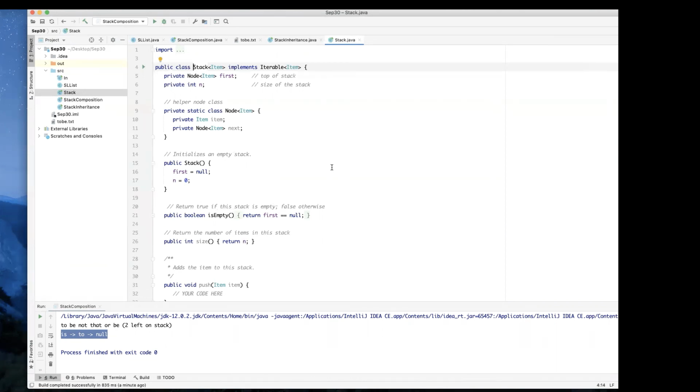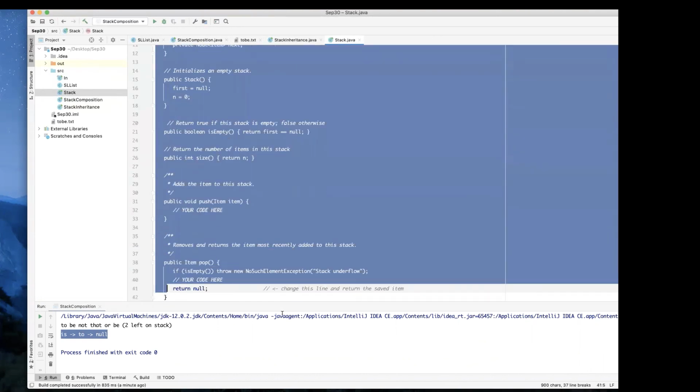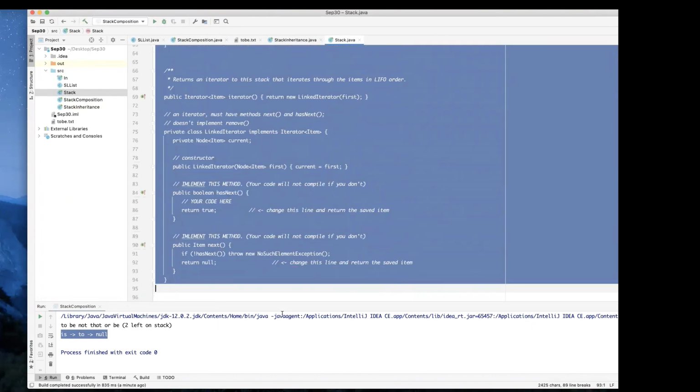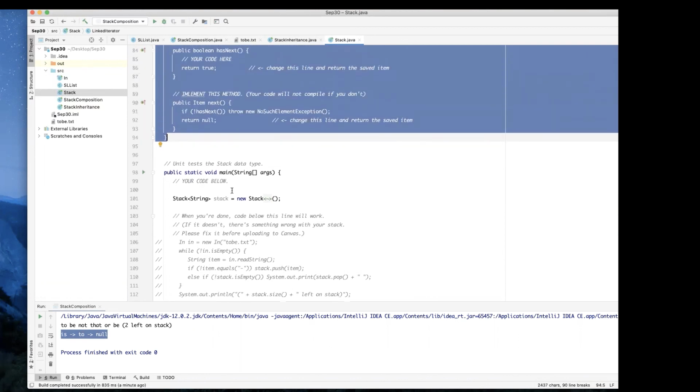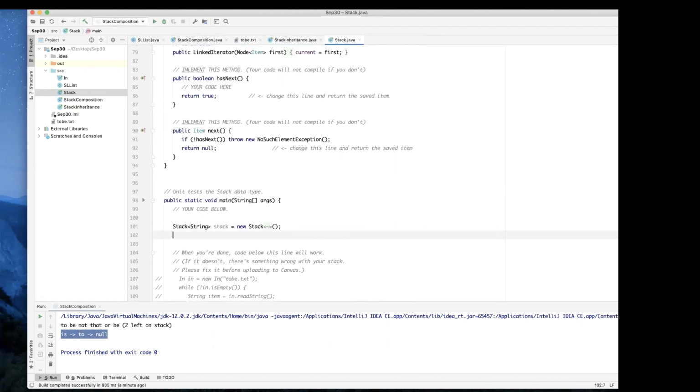All right, so now let me tell you something about this one. Now we'll be filling in this one. This will be the class that we'll use throughout the rest of the semester. Again, at the end of the day, it should print the same thing. When you make this work right now, if you uncomment these lines and run it, you will fall into an infinite loop. So for now, don't yet uncomment it. Once we're done, we'll start testing it from here.